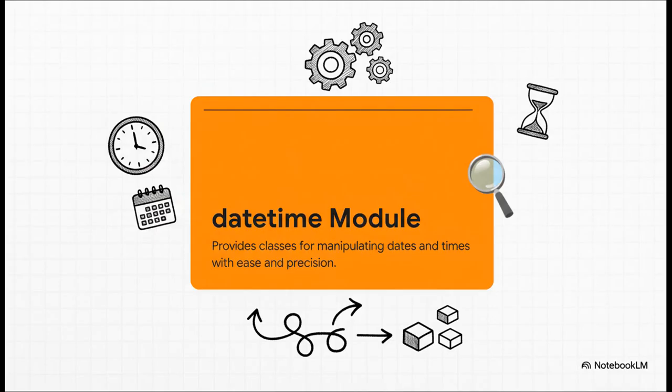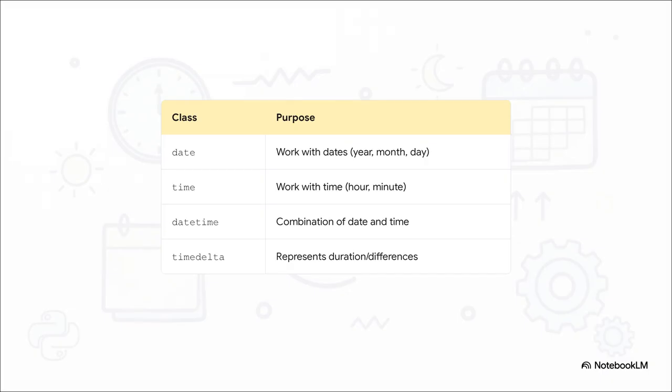So what is it really? Well, the datetime module is basically a collection of specialized classes. Each one is designed to handle dates and times in a way that's both incredibly powerful and, you'll see, surprisingly clear. Inside this toolkit, you're going to find 4 main tools. We've got date for, well, just the date, time for just the time, datetime to combine both of them, and then the real powerhouse for doing any kind of math, timedelta.